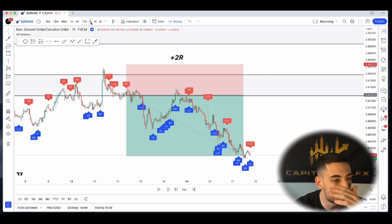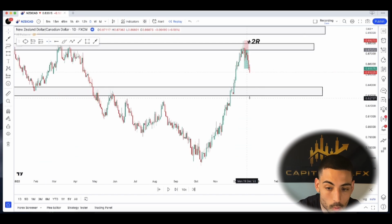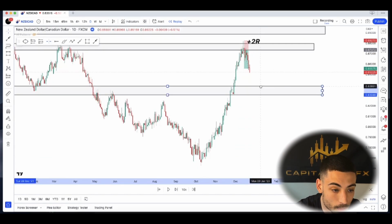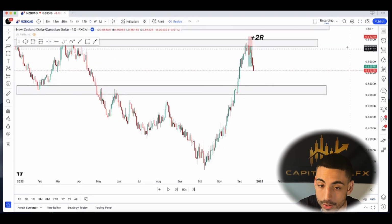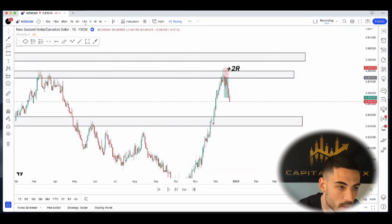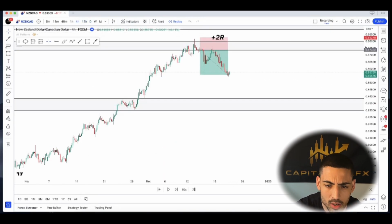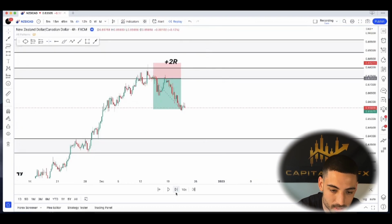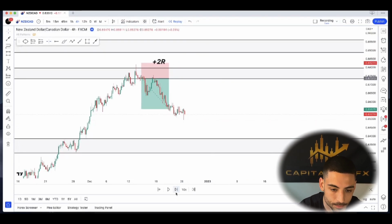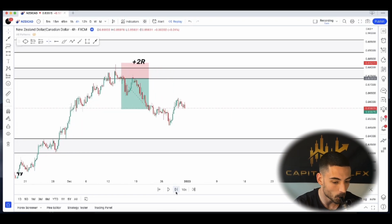Let's go back to the daily time frame and see if we could spot another setup. Daily time frame. I'm going to be waiting to see if we come down to the significant support resistance level, and then I'm going to treat it as support if we end up bouncing with some bullish price action. We'll go to the 4-hour time frame just because we're in substructure right now, meaning I literally don't care what happens around here. I'm just waiting for price to come to this support or resistance level. Looks like we're making our way down to that support zone.